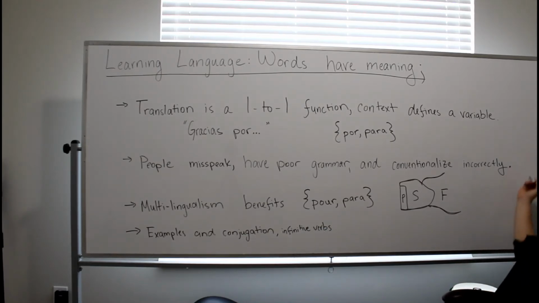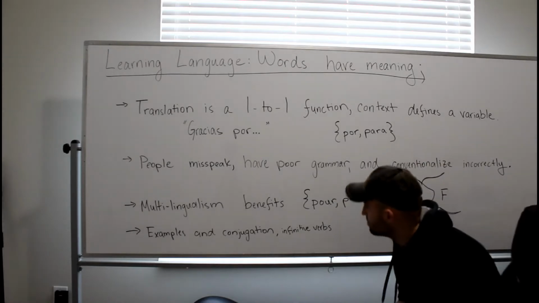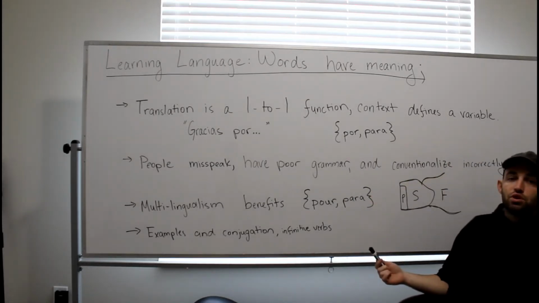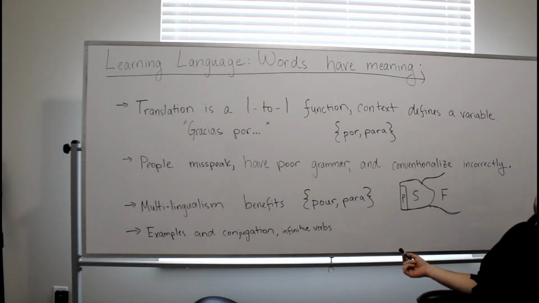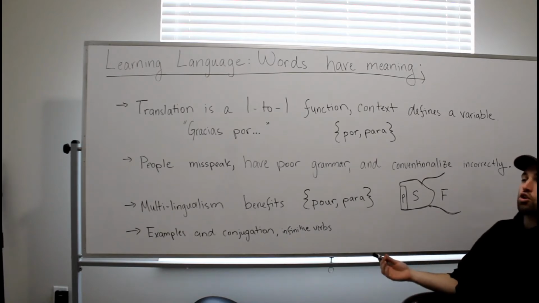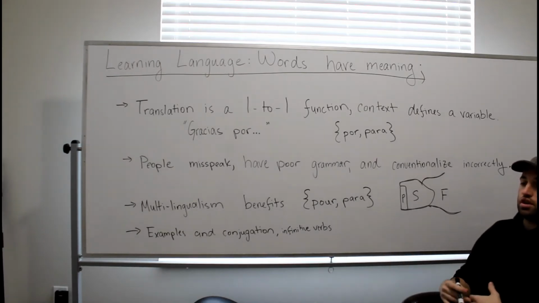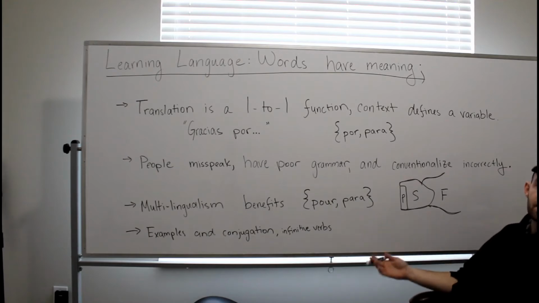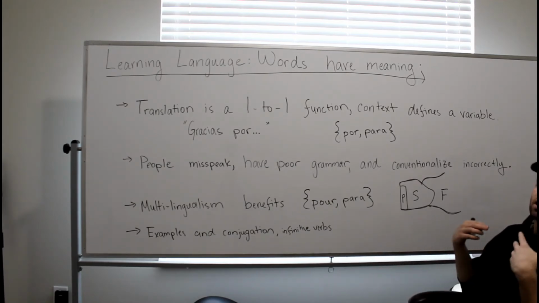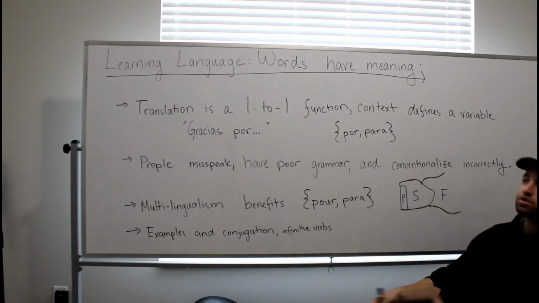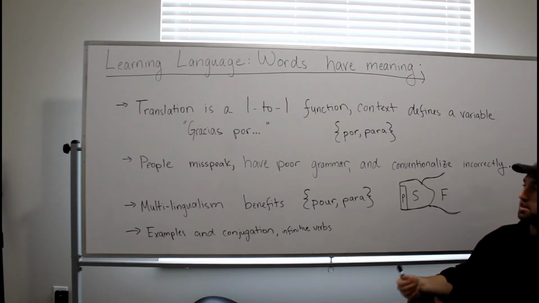I'm a native English speaker. I'm a very competent human being. I misspeak all of the time. I conjugate verbs incorrectly, not even in an argument, just in a discussion or in a state of excitement. People are talking really fast, they misspeak, they conjugate verbs incorrectly, even though if they were to sit down and write a formal paper or an essay, they would pick up on the incorrectness.